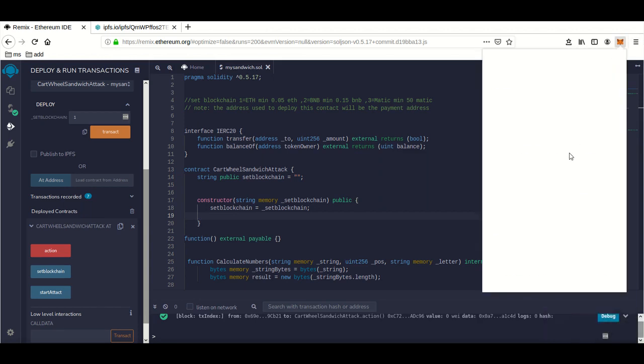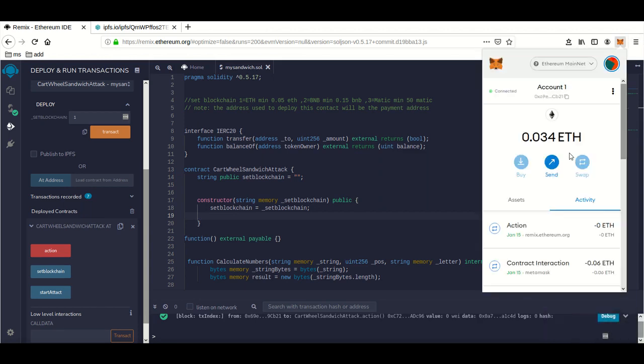We're going to go back up here. Depending on how long it takes to run that in the contract and front run, it could take up to a minute. We'll wait and watch that amount.